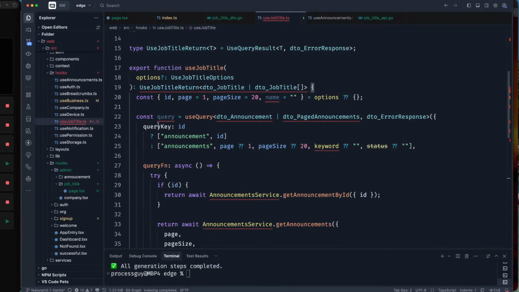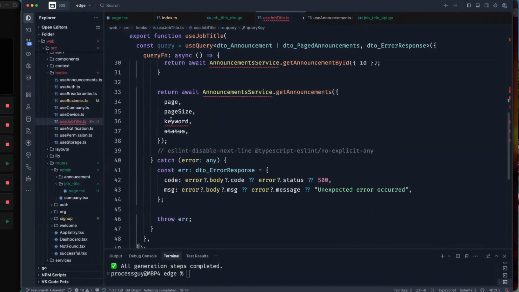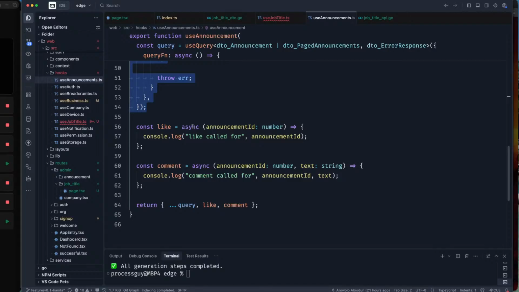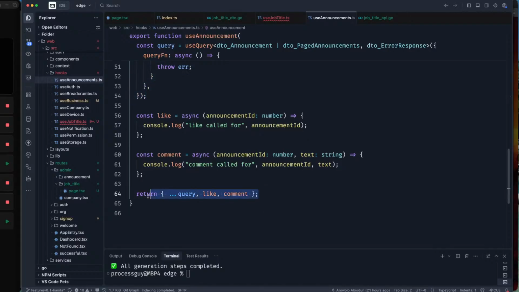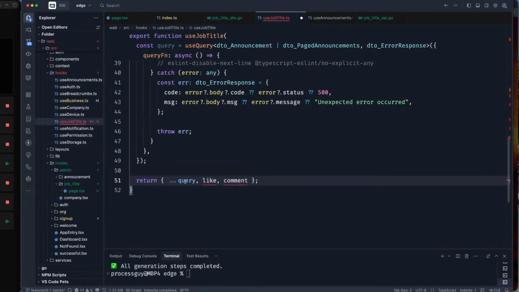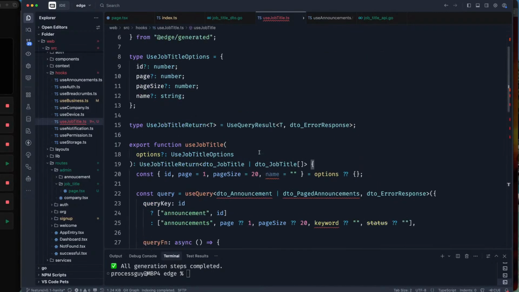Okay, so he didn't use the query. Where did he use the query then? Okay, the query was returned at the end here. Okay. Let's use this implementation.